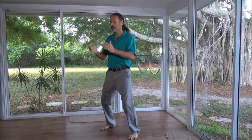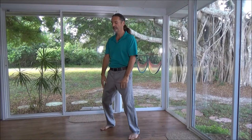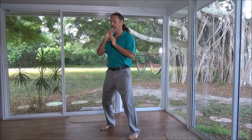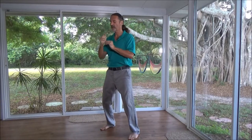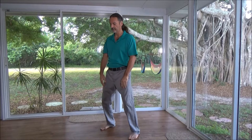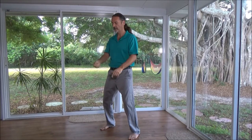And then we visualize ourselves sinking our roots into the ground, into the earth. And from this point on, we're going to touch the tip of the tongue right behind the two front teeth at the roof of the mouth. And that's going to connect the two main channels in the body, the Du and the Ren, or the governing and conception vessels. So energy will be able to flow through the body.